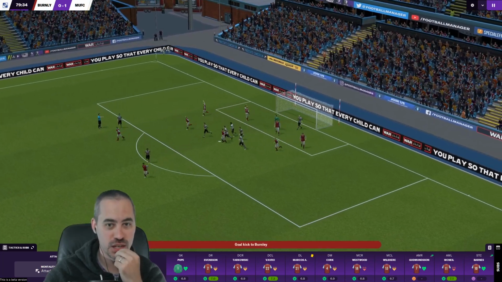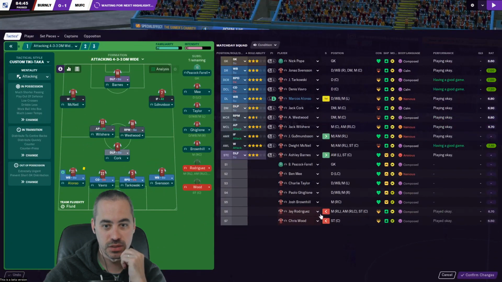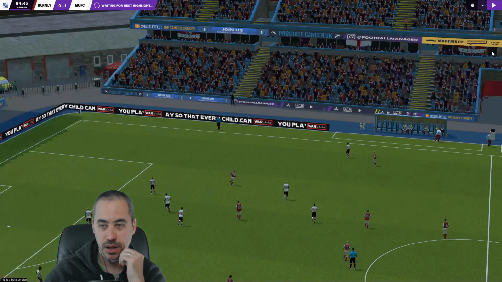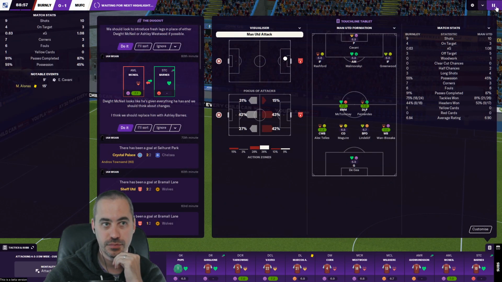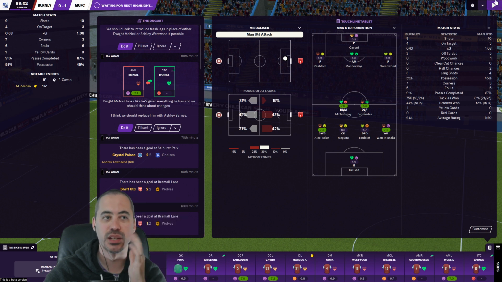What's the XG? Everyone talking about XG. Okay. Yeah, I mean, they deserve it, right? Svensson is tired, so that'll be our last sub. We'll bring Paolo on to give him a run out. I'm not even going to talk to him. Just freshen up the legs on the wingbacks. Can we demand more? Nah, I don't think it's worth it in this situation.